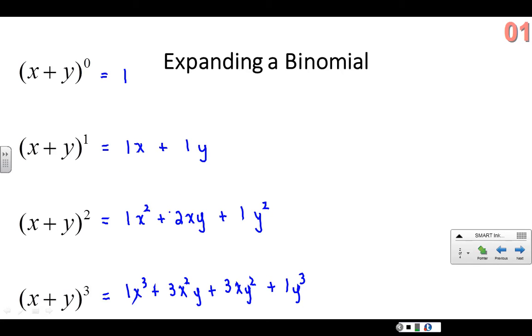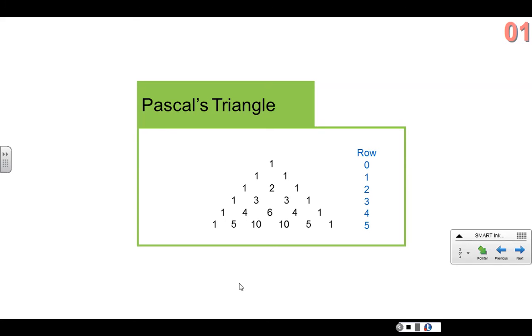There is a pattern in the numbers that we see here. 1, then 1, 1, then 1, 1 plus 1 makes 2, and 1 on the end. They all end with 1 as their coefficients. 1 plus 2 makes 3, 2 plus 1 makes 3. This forms what we talk about when we talk about Pascal's triangle. The first row comes from anything raised to the zero power. The second row, to the first power. Third row, row 3, etc.